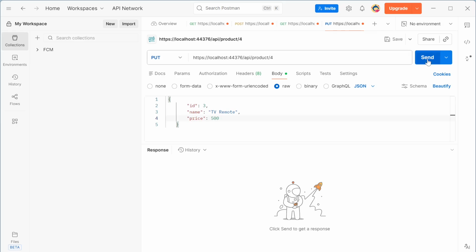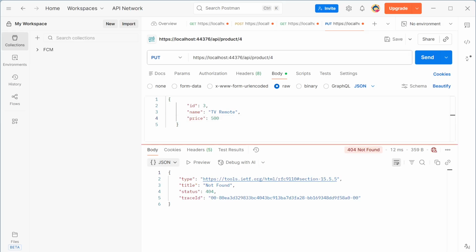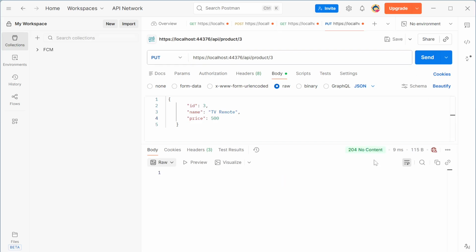Okay. So now if I'm executing, I'm getting this 404 not found. The reason is, in this URL we have passed our ID as 4. There is no data. Okay. At the same time, if I'm passing 3, we got a success response, 204, no content.